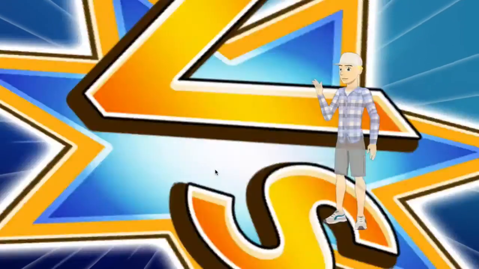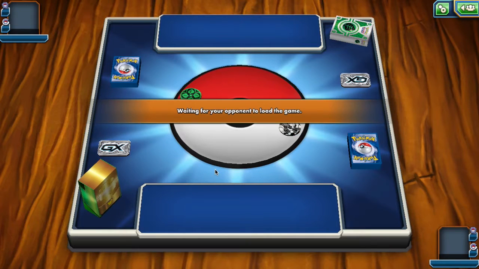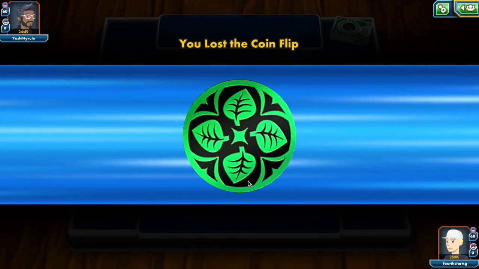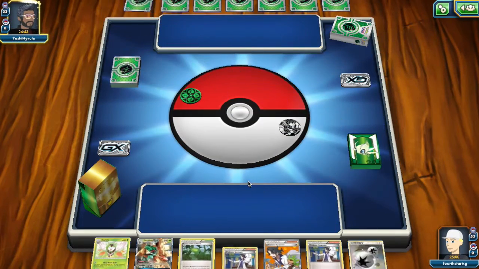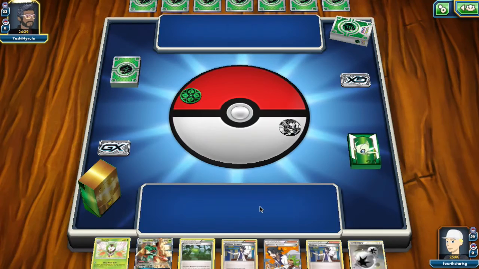Alright. So it looks like we're going up against Grass, Psychic, Normal. Psychic Hoopa? Could we maybe be seeing a Mega Sceptile list here? Unfortunately, we lose the coin flip. Yes, okay, so Mega Sceptile, that's what we see here.